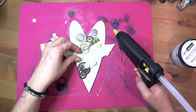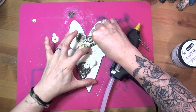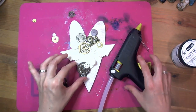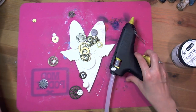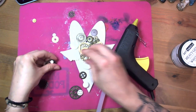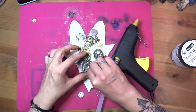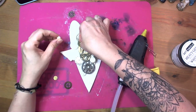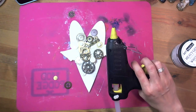Why? Because at any moment I can take a look at the photo I made with my phone, and it is a kind of support when you have to take everything away and glue everything down, because sometimes we are very happy with the composition we have made. Now I'm checking if I placed all the details in the positions I wanted them to be. It's a very useful technique. Our phones are really great for it.